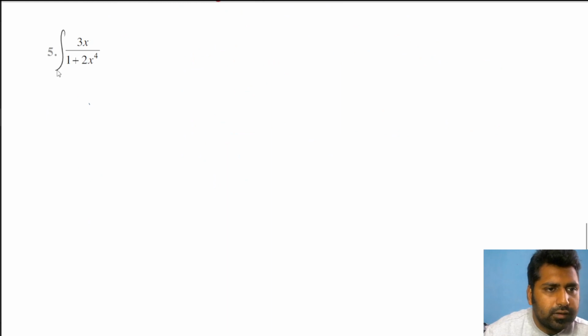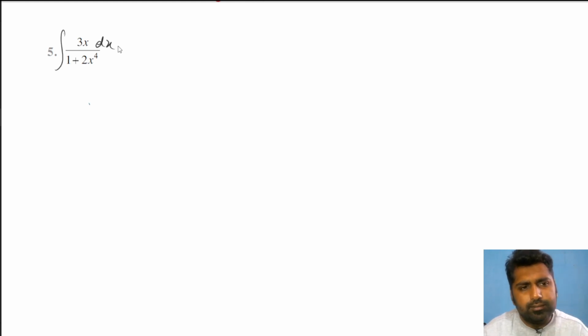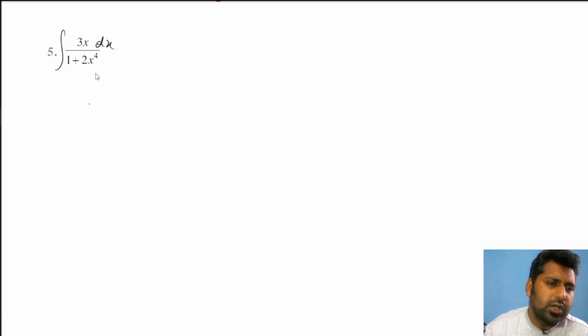Now if you look at this question, we have to integrate again with dx. The problem is the denominator is close enough to a perfect square. We can write x raised to power 4 as x square square, and 2 as root 2 whole square. But the problem is the numerator is also present. The standard form numerator is always 1 or some constant. So this 3 is not a problem, but x is a problem. So we have to do substitution. Also the formula is applicable only on squares, not power 4.